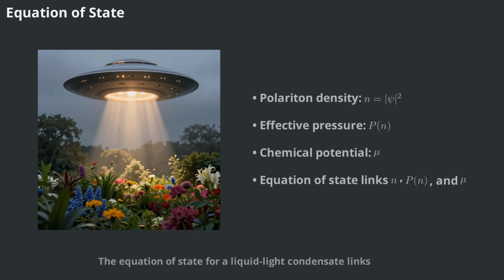The equation of state for a liquid-like condensate links the polariton density to effective pressure and chemical potential. This relationship determines how the condensate responds to external perturbations, such as injected pulses or structural deformations. By tuning the equation of state, researchers can design materials with specific mechanical and optical responses, paving the way for programmable matter.